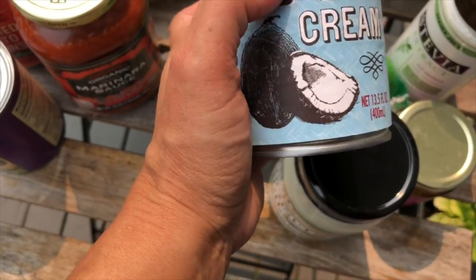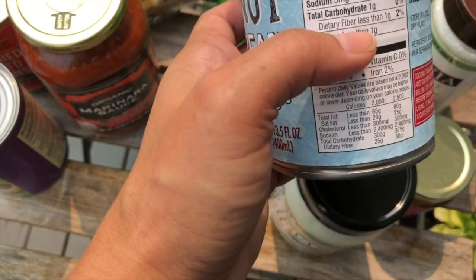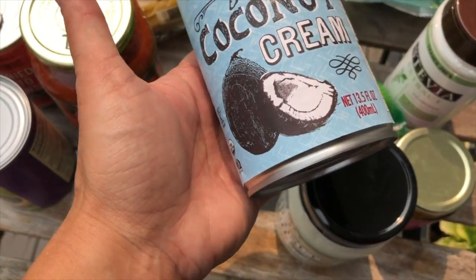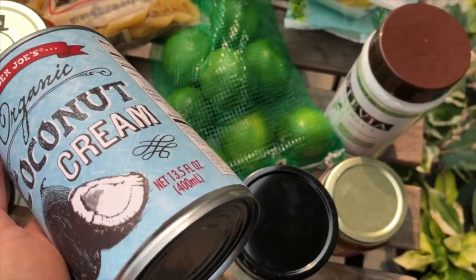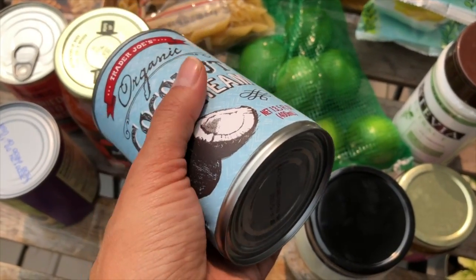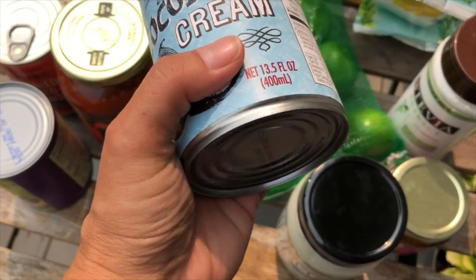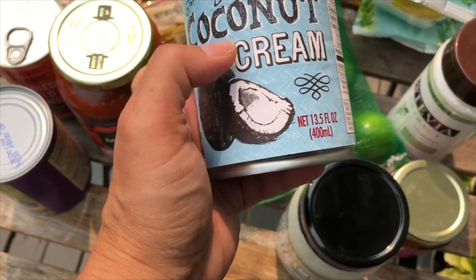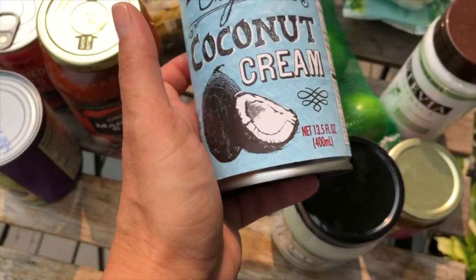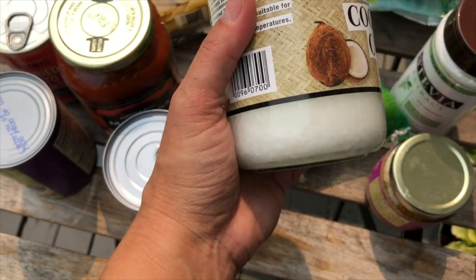For me, I got organic coconut cream — about two dollars at Trader Joe's and only one gram of carbs per two tablespoons. I use it in a lot of ways. When I'm tired of plain sautéed or steamed veggies, I add coconut cream at the end for a creamy, Asian-flair dish.